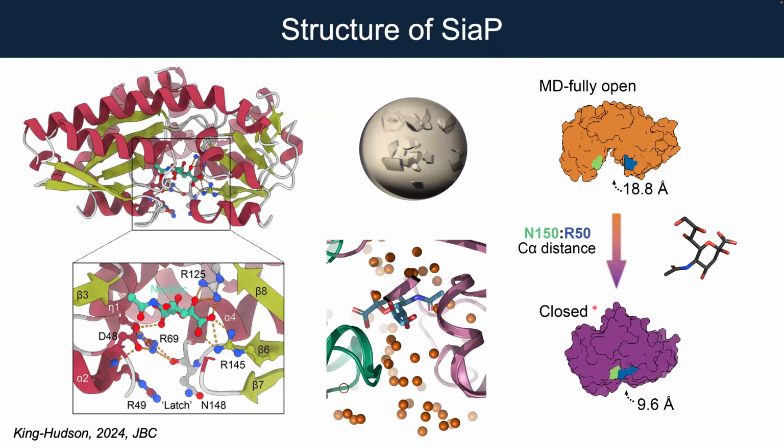I haven't talked at all about the Psi-Ps, and because we're going to talk about the complex now, I thought I'd just mention that these proteins are highly stable. They diffract really well to roughly 1 angstrom, and they go from an open conformation, and then when the sialic acid binds to a closed conformation, so like Pac-Man, if you've played the game, and that makes lots of contacts with the sialic acid in that cleft up in here. So when sialic acid's bound and it closes around, there's a lot of connections here.